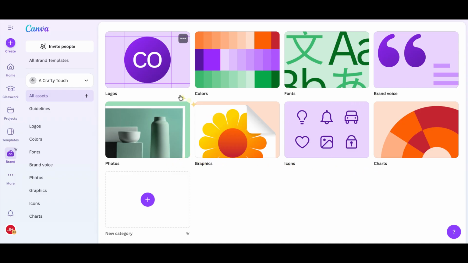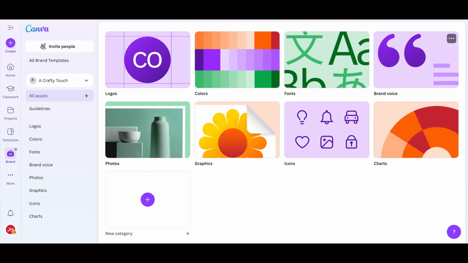So, whatever logo is associated with your brand, you will add that here. Maybe you have different variations, a dark, a light, different color, your brand colors, but in different arrangements. Your brand colors, certain fonts that you use for your title, your subtitle, the body of your text, your brand voice. So if you go to AI, how do you want to sound? Authoritative? Do you want to sound funny? Do you want to sound informational? So you'll put your brand voice in there.